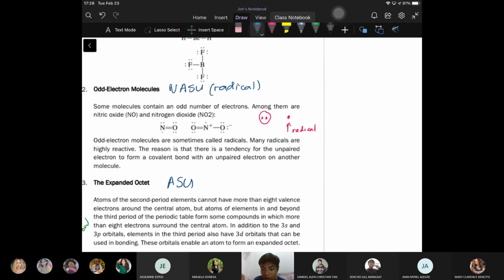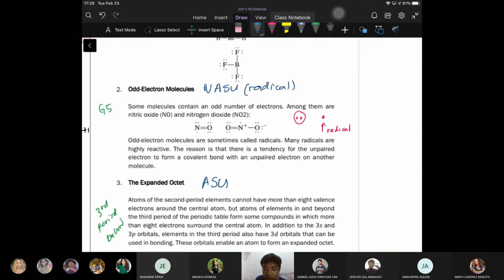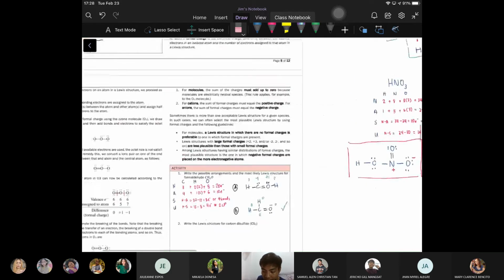Okay, so paano ko po ito i-drawing yung molecules that will fall under odd electron molecules? Paano mo muna malalaman kung pwede yung odd electron molecules dito? Just take a look sa group number ng central atom mo, especially nitrogen. Nitrogen kasi madalas yung gumagawa nito ng radicals. So yung gagawin mo, you determine whether the central atom is nitrogen or anything below it. Pag yun yung case, pwedeng magkaroon kayo ng radical or pwedeng usual calculation lang, katulad ng ginagawa natin kanina.